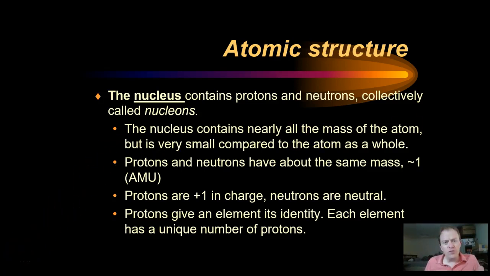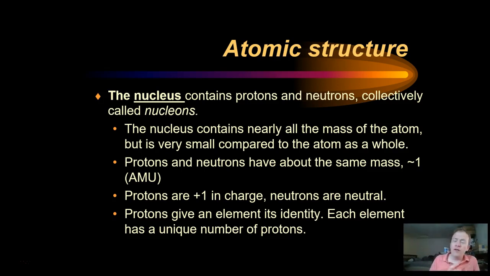So a lot of this you've probably heard before, but understand that we're going to come at this at a new level of detail, and it's very important to really precisely understand this and understand some of the terminology here. So the nucleus, as we've just been talking about, it contains protons and neutrons inside of it. Collectively, you can use the word nucleons to refer to both protons and neutrons, so that might be a new term for you. And as we've said, the nucleus contains nearly all of the mass of the atom. It's very small compared to the atom as a whole. If we define the atom by the outermost area where we find the electrons, it's very small compared to that.